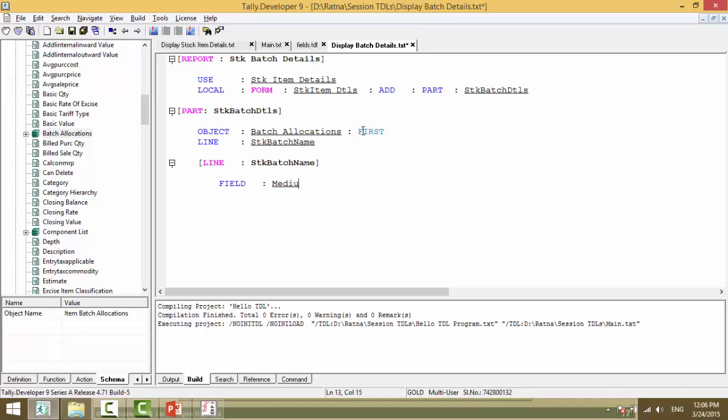We also have something called short prompt, and you can make use of that. Local colon field colon short prompt set as batch name, and the field definition set as.